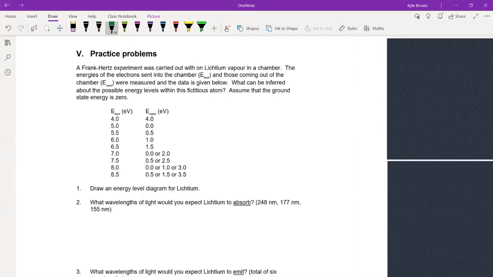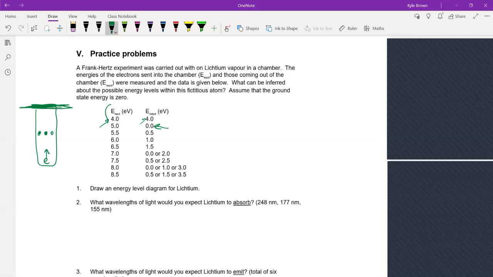All right, so what's going on here? Input means the amount of energy I'm putting in. This is the amount of energy that the electron in our mercury vapor tube had to begin with. How much speed did it have coming out of the gates? And then the output is how much is actually being registered on the other side. So if it initially had 4 electron volts, then the output was 4 coming out. If I had 5 electron volts, then I had 0 coming out. What does that mean? Essentially none of it gets through. All of these electrons are interacting with all of this lithium vapor, and none of it is getting to the other side, to the cathode there.